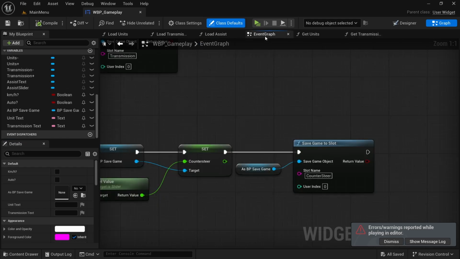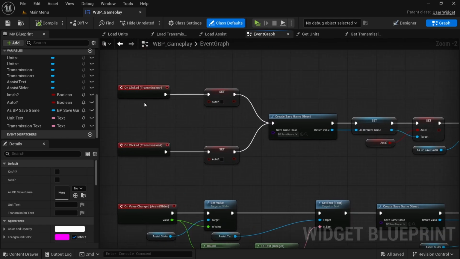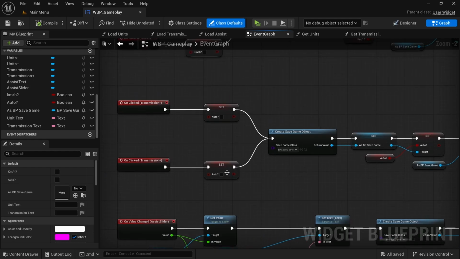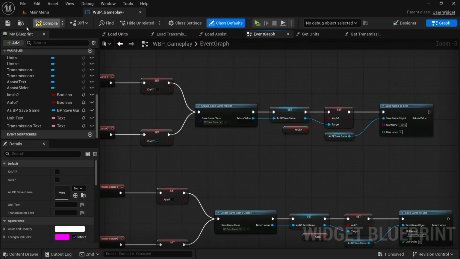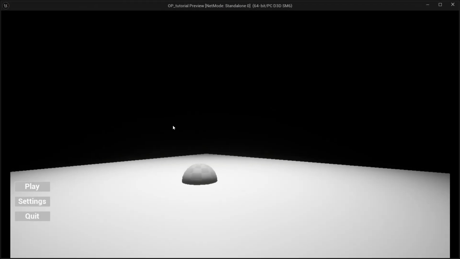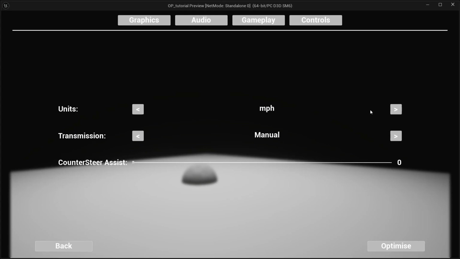Okay, I see where we went wrong. We actually forgot to specify in the code which one is true and which one is false, so it became false automatically. So when we select the positive, it needs to be true for both of them. Each one is positive, it needs to be true. Okay, so now it should work. Just gonna play the level again. Settings, gameplay, and it has changed.